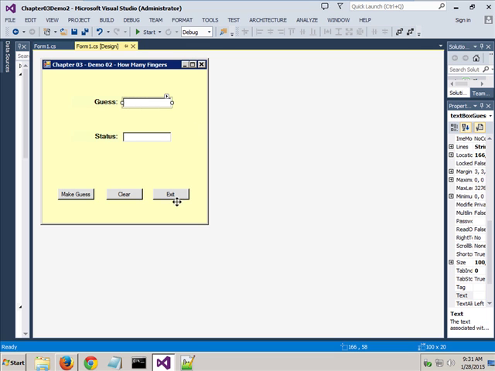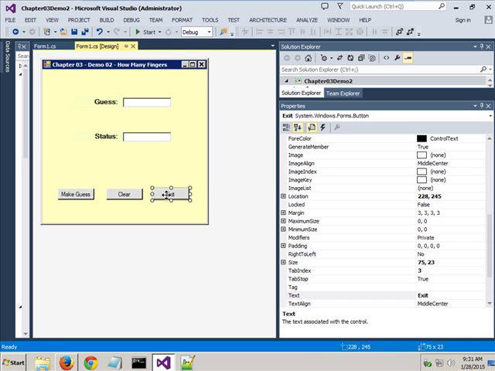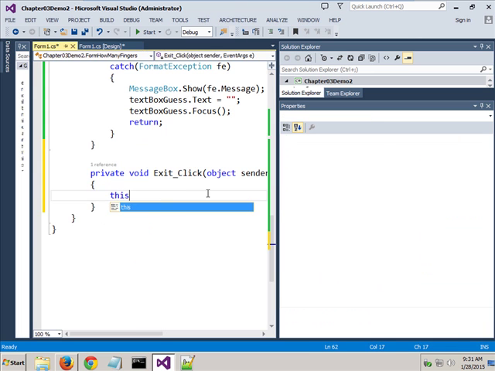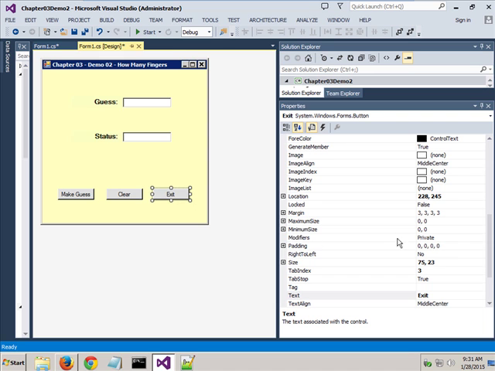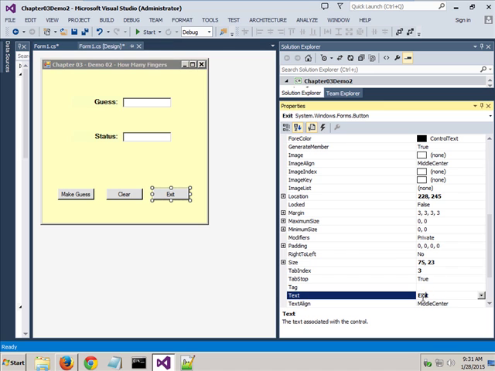All right. On 180 and 181, the author talks about access keys. You may or may not know what that means. First, let me put some code here. I'm going to just use the cheesy way, the this.close for right now, just so there's some code there. And then I'm going to come back here, and where I've got the actual code that I type in there, instead of EXIT, I'm going to put E&XIT. And you may or may not be able to tell, but that X now has an underscore there.